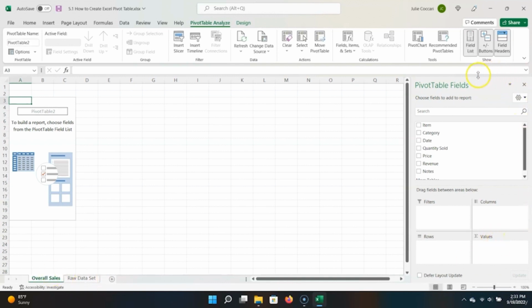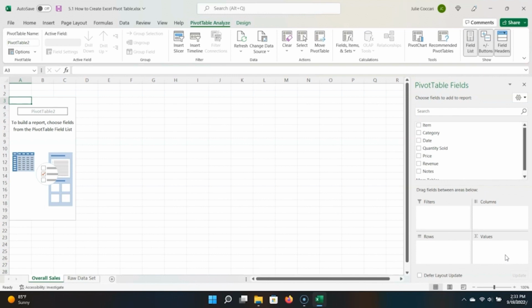Let's take a quick look at our pivot table fields dialog. This is one of the most important things in creating a pivot table. We can basically drag any one of these values into any of these four boxes, and they all represent different things. Filters represent what we are filtering in and out of our table. Rows represent what are in the rows of the pivot table. Columns will represent what are in the columns of the pivot table. And the values represent what is the convergence of the columns and the rows.